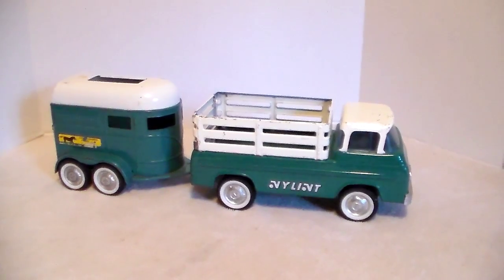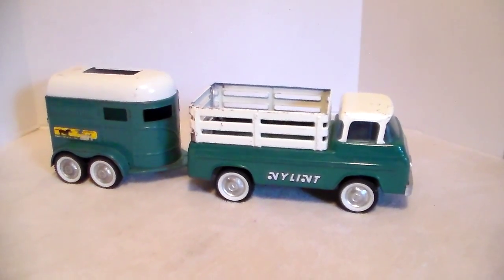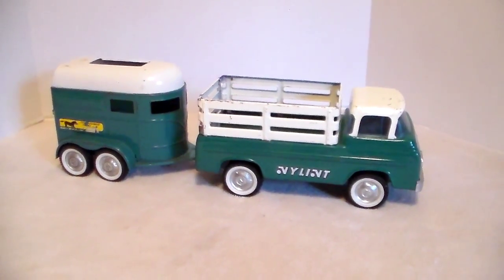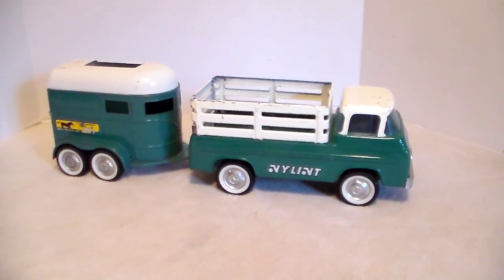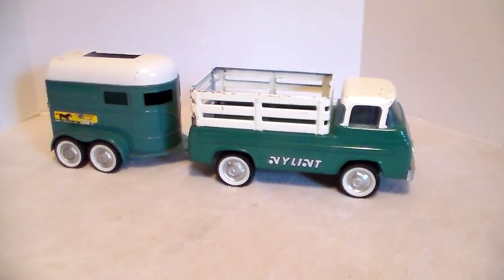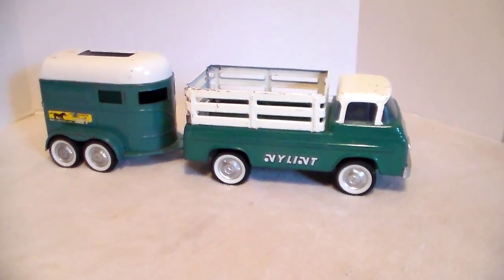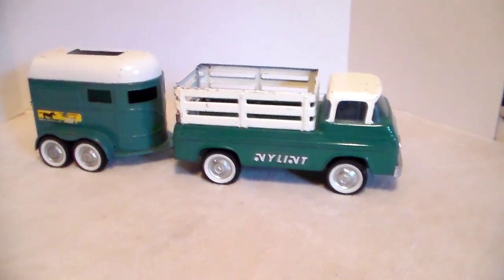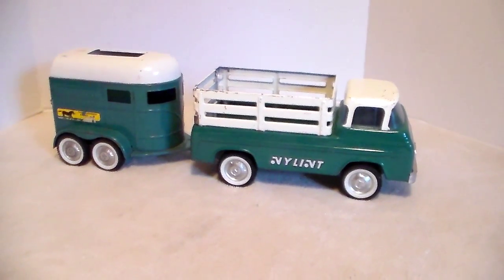That video is in accessories where I got a U-Haul trailer, horse trailer, and some animals — horse, pan, heifer, and a bull — but it goes with this same truck. There's another online website where they have this same set but no date and none of the animals. Unlike the Nylint Farms set, you can only put one bull or one horse in this stake truck — you can't put multiple because it's just not big enough.